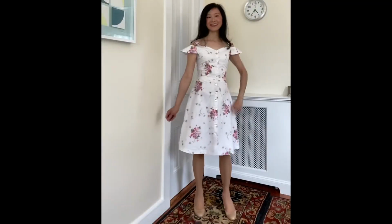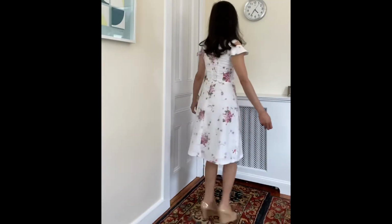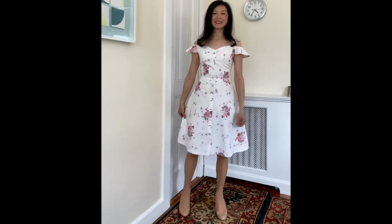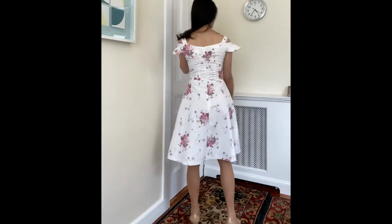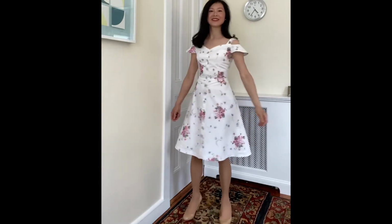So here is a quick video of the floral dress, and I paired the dress with a pair of 3.5-inch wedge heels. And I thought the look was really clean and very summery. Also, because now it's summer, I got a little tanned. And so in a way, the tan and the white dress provide a really nice contrast. And so the white really pops. Overall, I'm very happy about it.